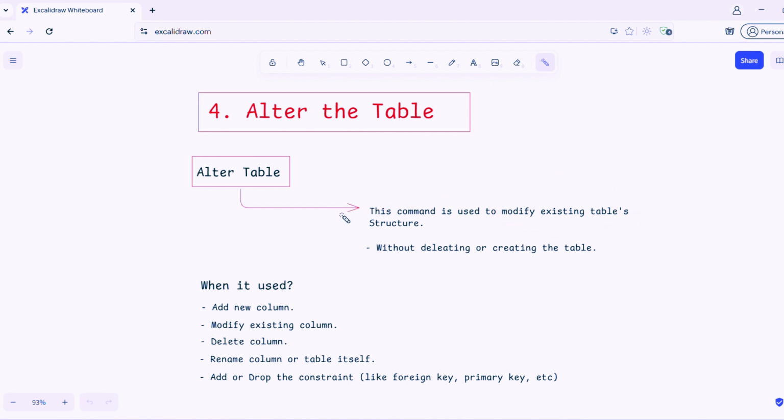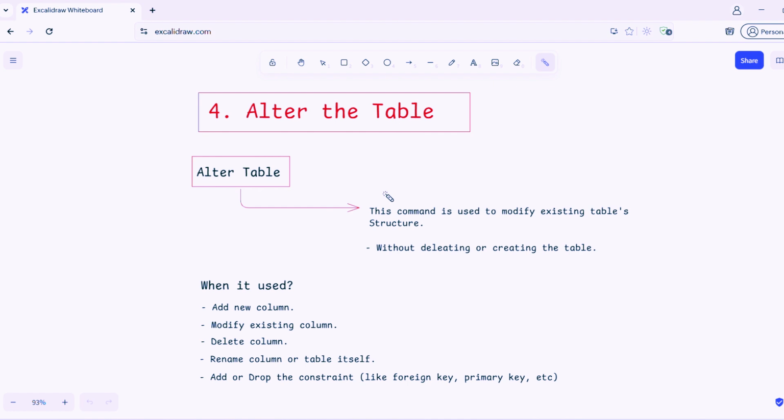If you already have a table and you have to modify its existing structure, modification means things like adding a new column to the existing table, modifying column names, deleting a column, renaming a column, changing the data types of a column, and changing the constraint. All of these come inside the alter properties.